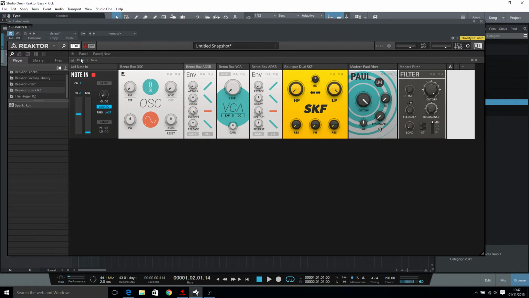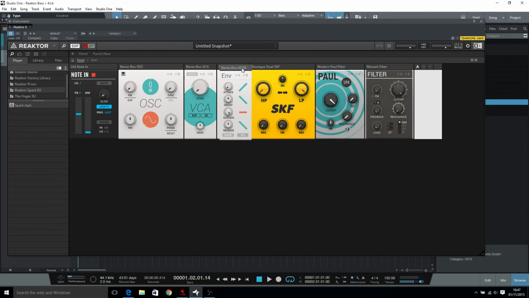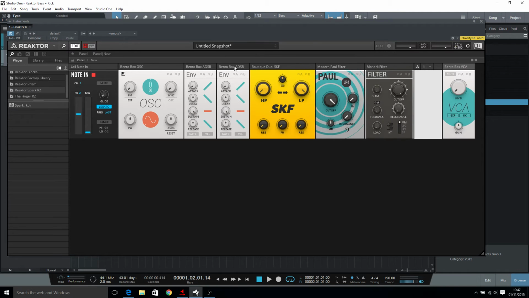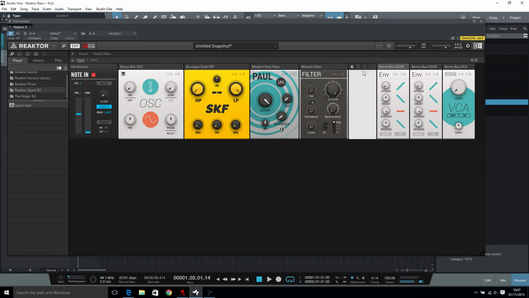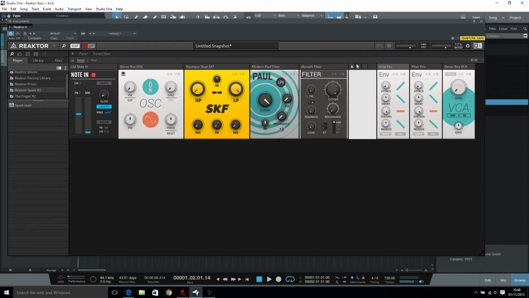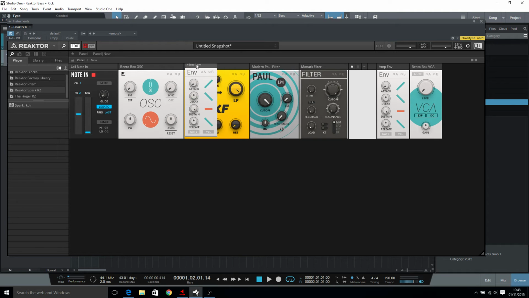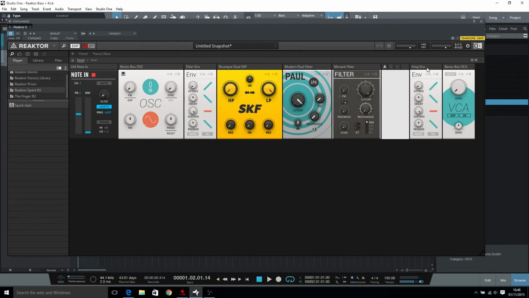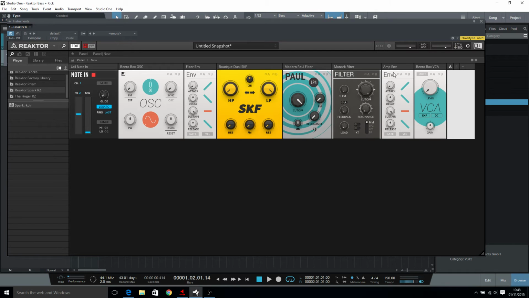So what you'll find on the panel is it can be a little confusing to figure out which envelope is which. And unfortunately, the easy way around that is to rename them. So I'm going to rename that filter env, and I'll rename this amp env. If I jump around to the panel, see, I've put them the wrong way around inadvertently. So I'll move that back across. Now that's next to that.